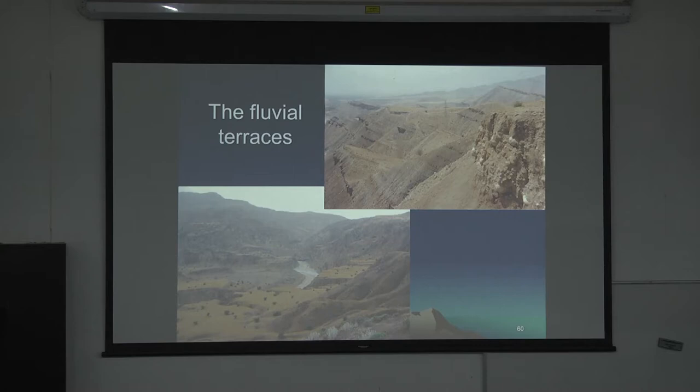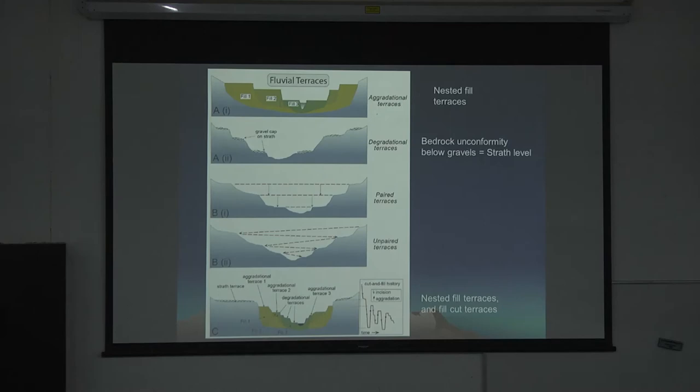Fluvial terraces are formed obviously along rivers. Again, usually they form a relatively horizontal surface, or almost horizontal surface, initially before being deformed. And we can recognize different types of terraces. This is taken from a graph from the book of Burbank and Anderson, and there is a description of the different terraces. It's a nomenclature that has been developed for more than one century. So we identify degradational terraces. They can be degradational terraces cut into the bedrock, and they can also be degradational terraces cut into alluvial material.